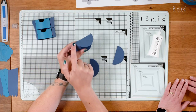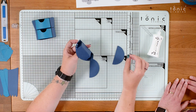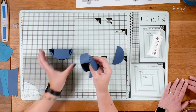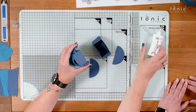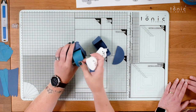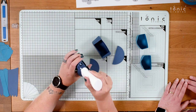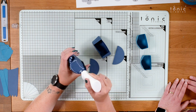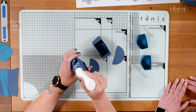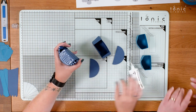So you can see now I have my nice curve. And it is perfect as well. It's following that edge beautifully. So this is going to be the lid of that one. So this is the fun part. I'm going to take these out. And then you have to hold all of this together in one go. So this is where having large hands or a friend is helpful. Unless it's a friend with small hands.